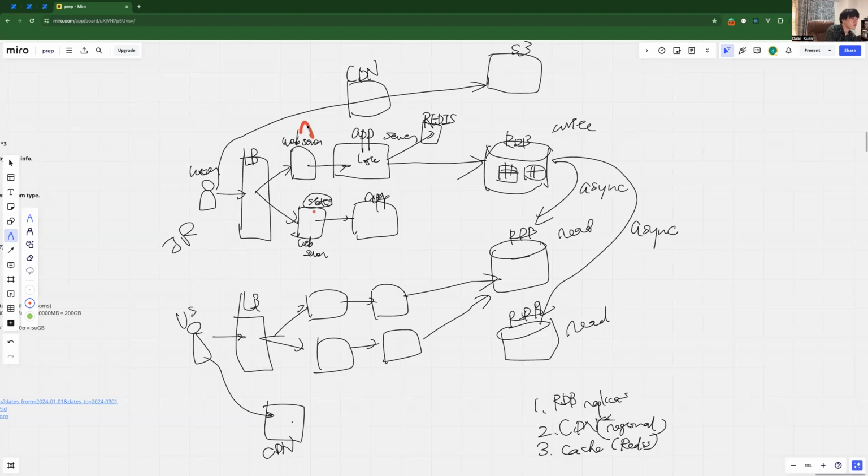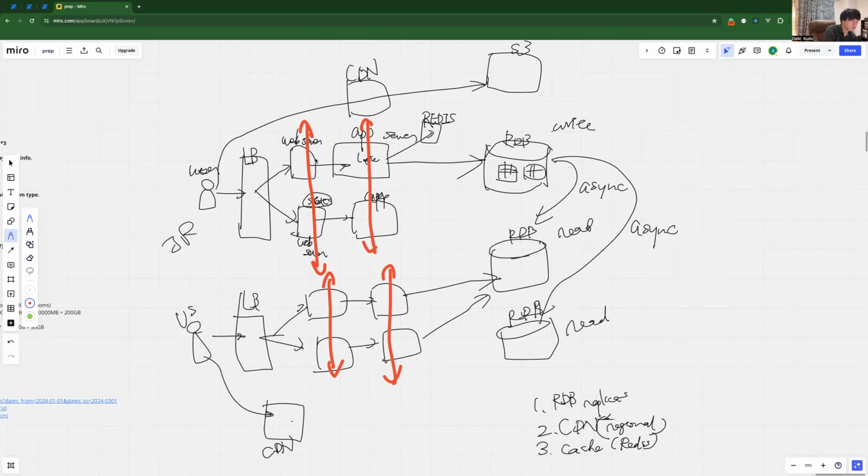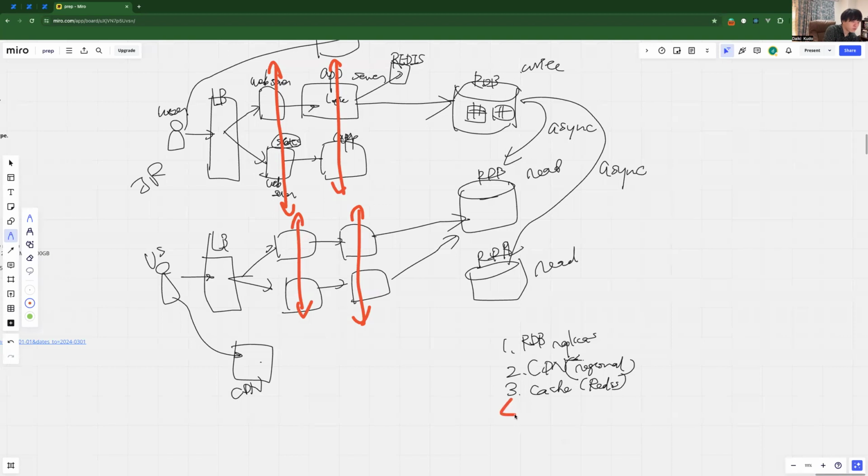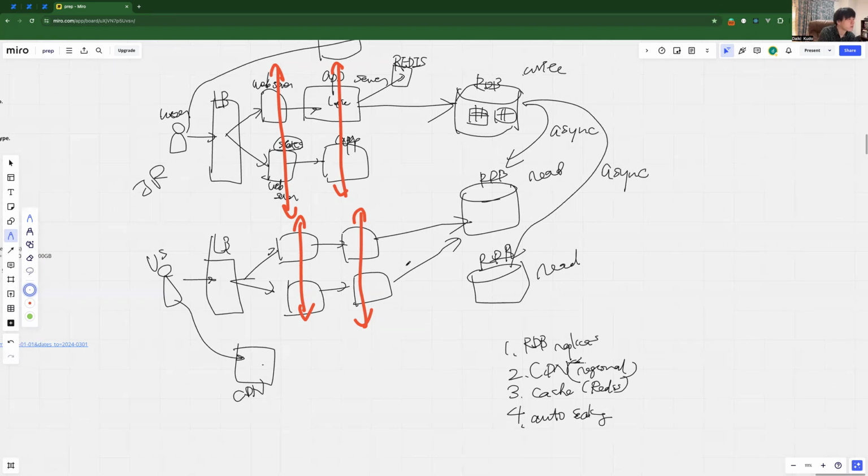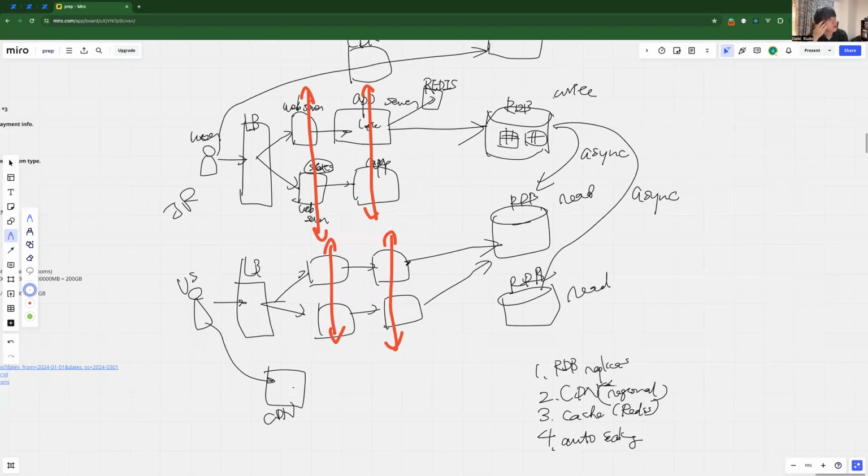What we call in AWS is auto scaling group or something. So yes, hardware layers should be auto scaled.